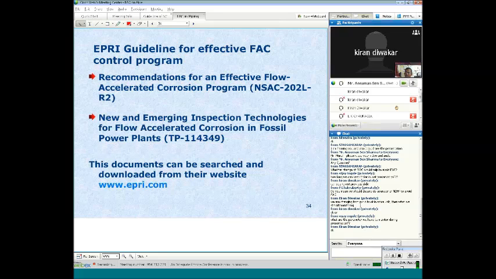Ms. Divakar asks, we are changing from AVT(R) to OT in some unit, then what should we be monitoring? You should monitor the oxygen and the iron transport there. Monitor the thickness where you feel that there are chances of FAC. But if you are changing to OT, I think definitely the chances of FAC are going to be minimized to a large extent. You will have much less problem with FAC.